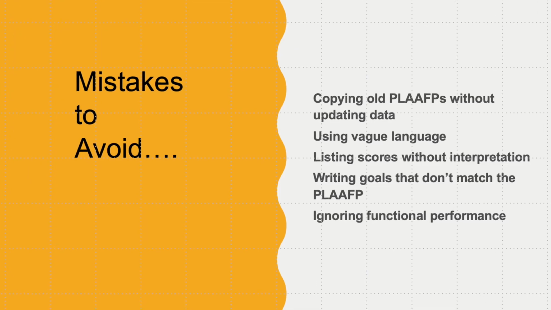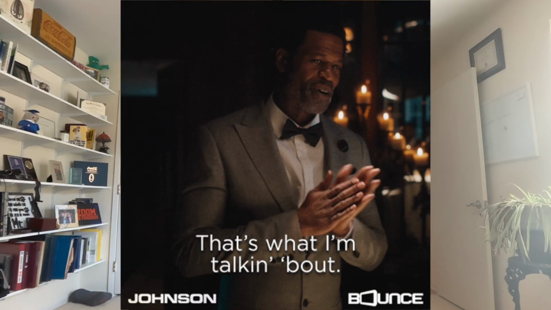Maybe it's writing goals that don't match the PLAAFP. We see that many times as well. Or maybe just forgetting or ignoring functional performance and not even including that in the IEP. So a strong PLAAFP should always allow any educator to pick it up and understand what this student needs immediately. That's the key. So, PLAAFPs are not just paperwork to be done.